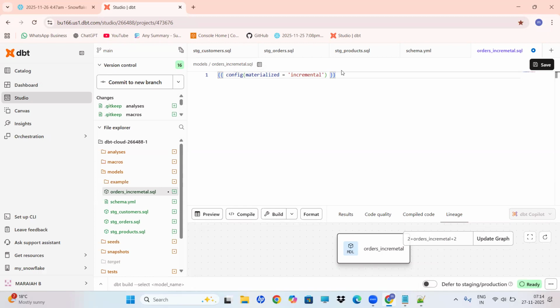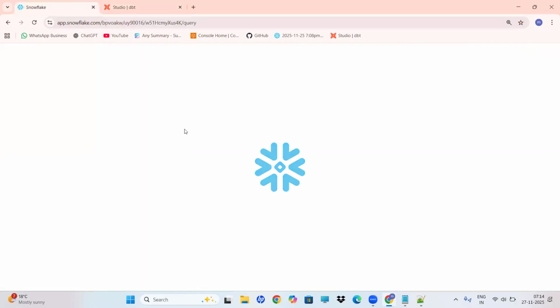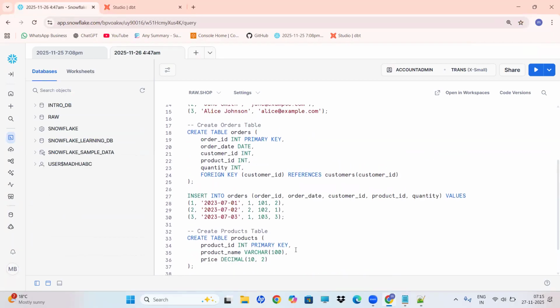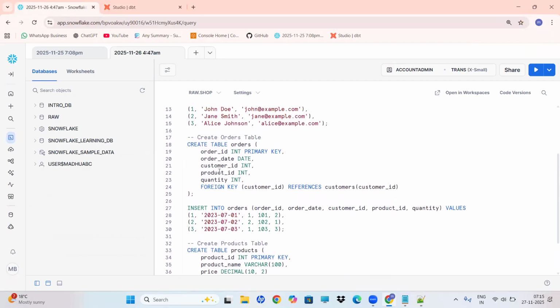Then inside the config block, give a comma. We are writing this incremental model on the orders table, which has order id, order date, customer id, product id and quantity. Usually we write incremental models on fact tables, not dimension tables. The orders table is a fact table.